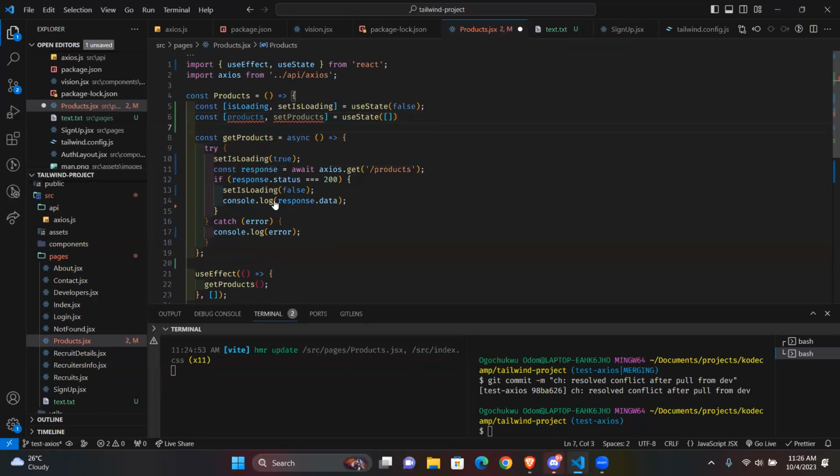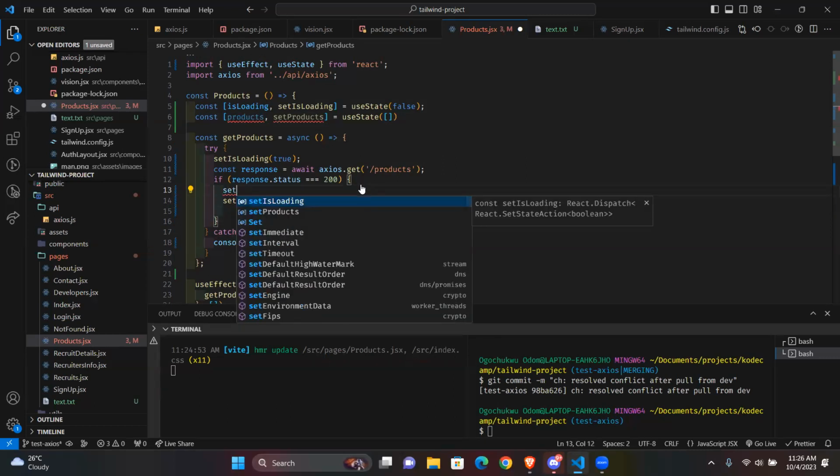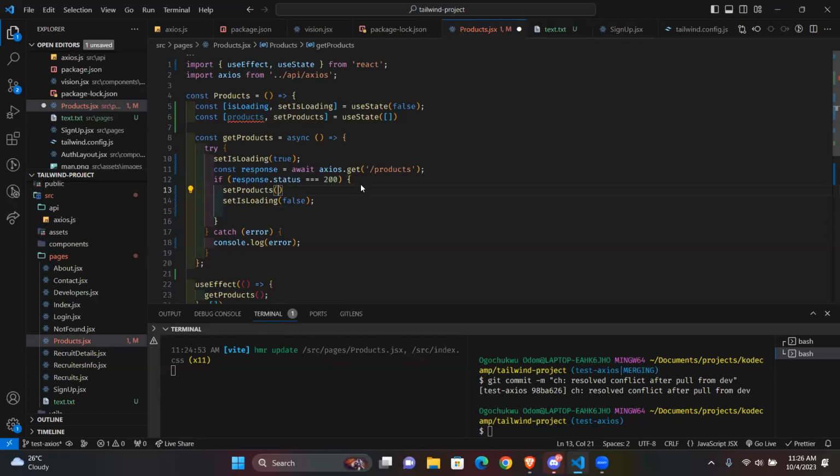So when I get this, instead of console logging, I think I will set my state here first. I'll set products. If I change that loading to false, so I don't shoot myself in the foot. So setProducts, I will now do response.data, right?